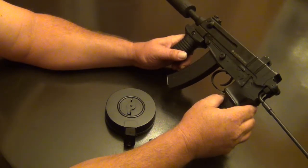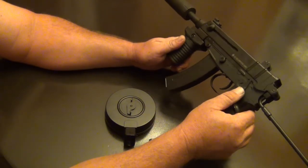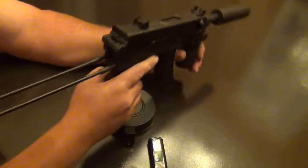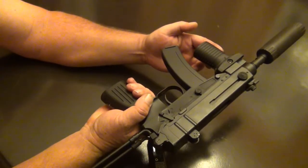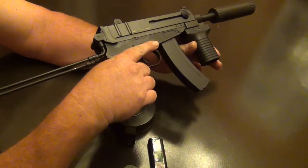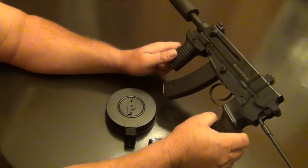If you're running the sniper rifle and decide nothing's happening and you need to charge in and get close, you can sling back the rifle, pull this thing up, and you are ready to go — clear rooms, clear corners, get in the fight with everyone else. Pretty much in our games Hunter exclusively uses this gun for the simple fact that it fits him so well.